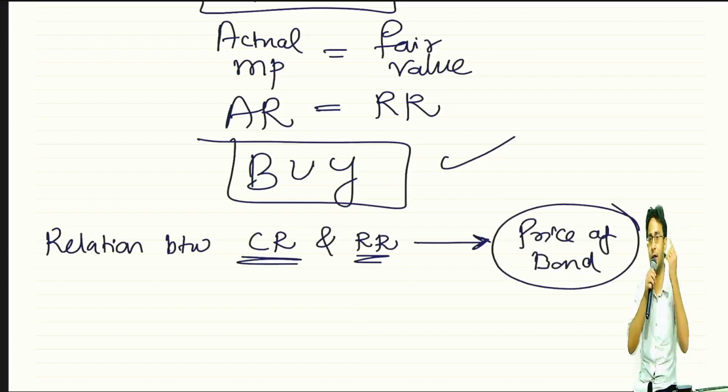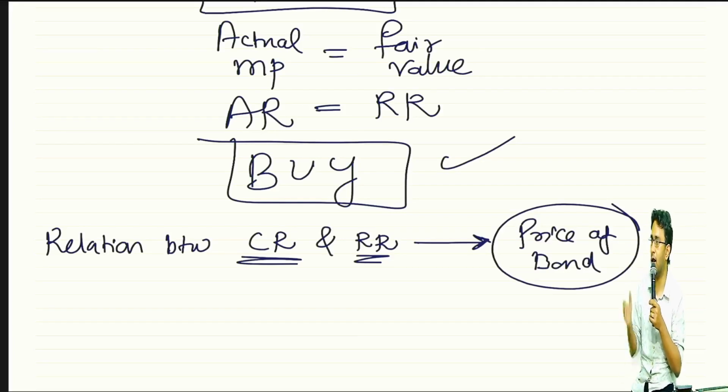These three correlations are coupon rate, required return, bond price. For these three, one relation I will establish now. In that relation, 3 cases will come. In these 3 cases, what you have to primarily understand is, you should not say, sir, buy the bond, sell the bond and all. We are not taking any decision. Decision making will come into picture when fair value and actual market price are not the same. When they both are already the same, what decision will you take? The answer is always buy.